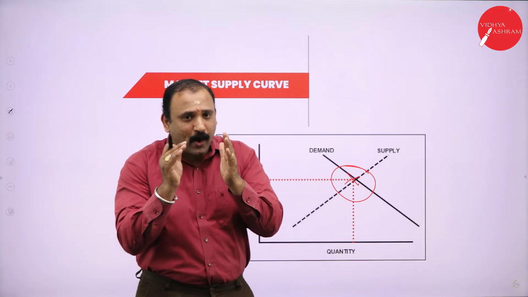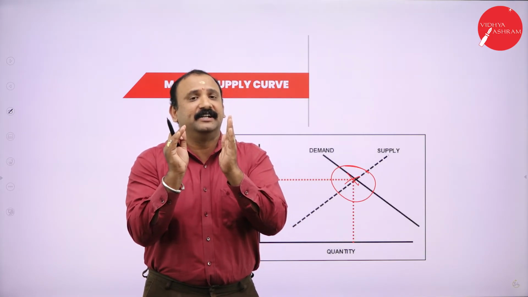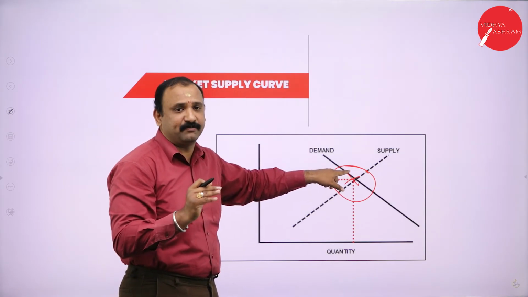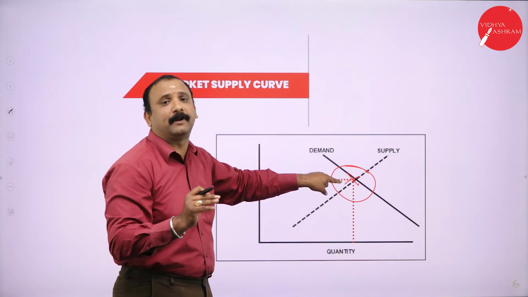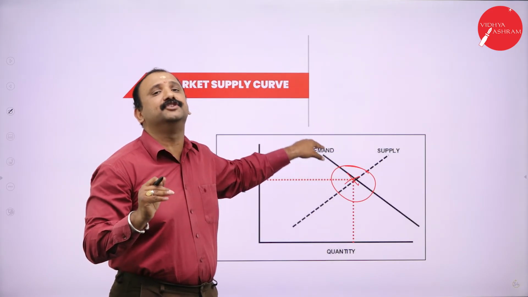That is where you are coming to the word equilibrium, a perfect market condition where you see that the supply and demand curve is matching. You will fix a price and that price will get accepted by the consumer.